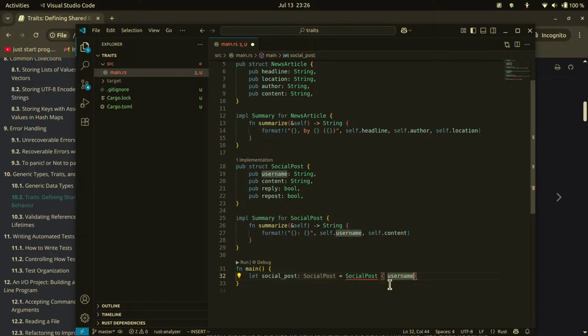Username, what shall we put? Is this correct? So wondering if this is correct. Bob.